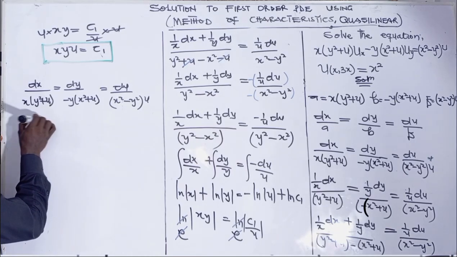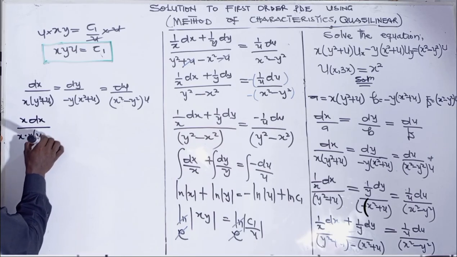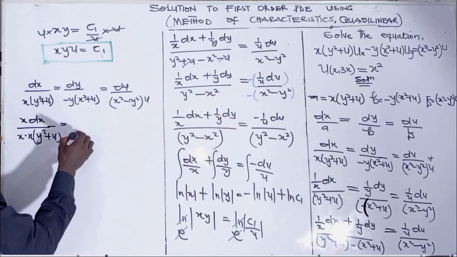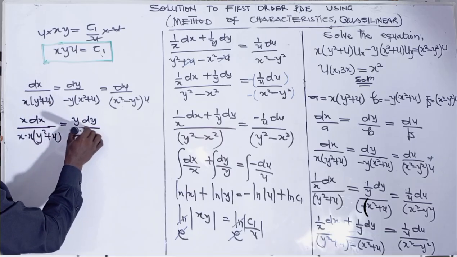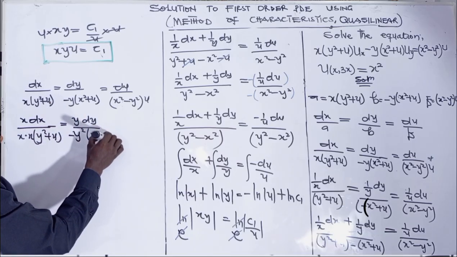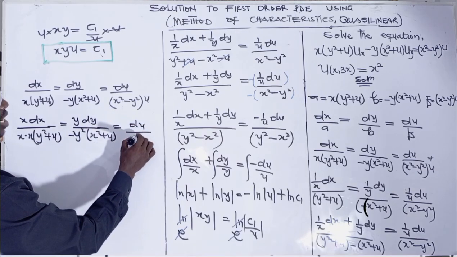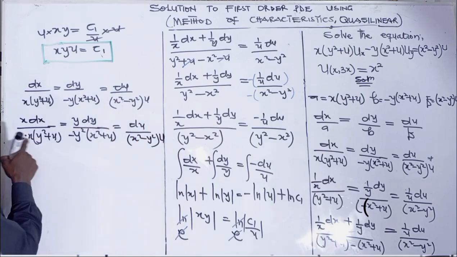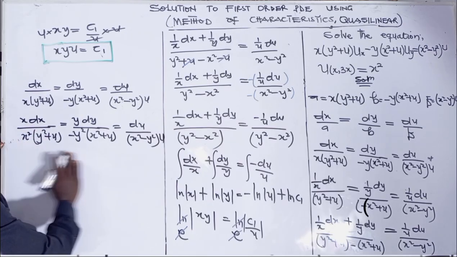So we have x dx all over x multiplying x y squared plus u, and then we also multiply here by y over y, so we have y dy. This will give us what? y squared, and then we have s squared plus u, and this is equal to what? du all over s squared minus y squared multiplying u. So s plus s will give us s times s will give us what? s squared. So let's write it as that. s squared. Very, very interesting and then simple.